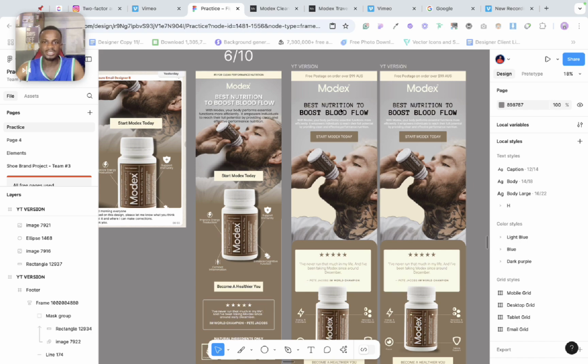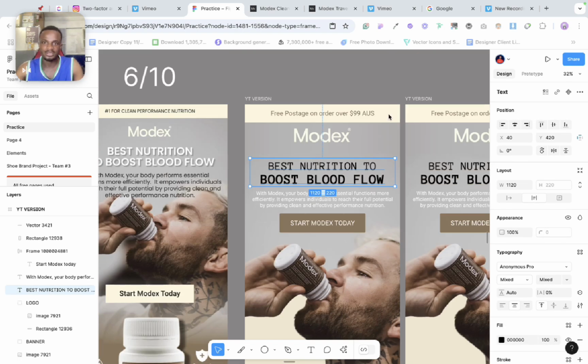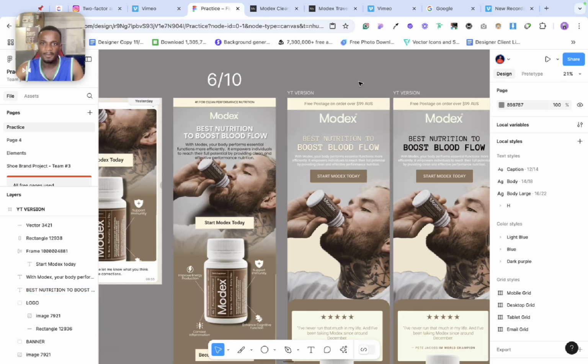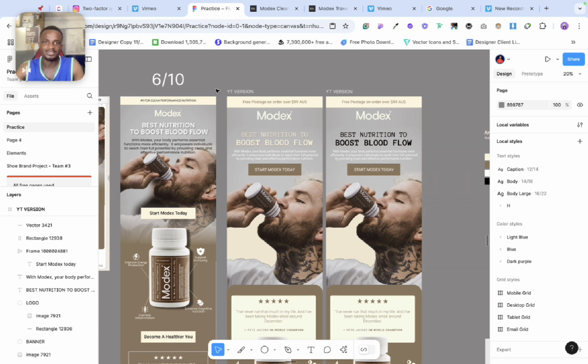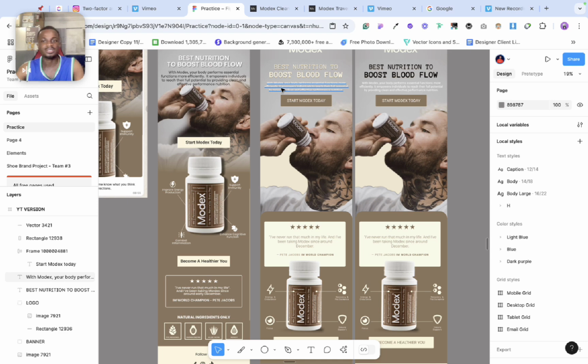I changed this color, which I was just trying to see which is going to work better for me. So I don't know which one I should use, so you can actually give me a comment on which one is going to be best and why you think I should use it.